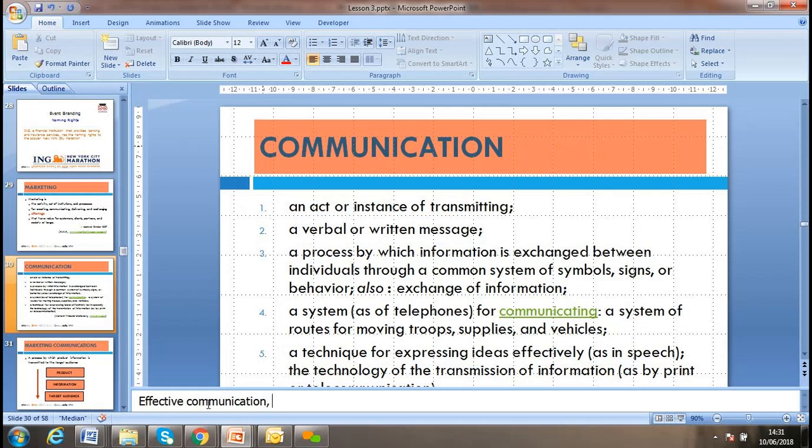Yes. So effective communication means two ways. So, I want to deliver the lesson, and I want to really deliver it in a way that we'll learn. Whatever way I deliver it, if we get the message right, we'll achieve what we're supposed to achieve. That is called effective communication. So effective communication is two-way communication.